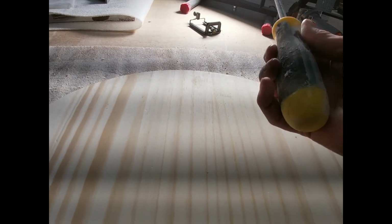So maybe I can show you. I'm going to use a screwdriver and I'll use the butt of it, but I'll make a small dent. And you can see that dent there. Now I'm going to take my water, couple drops on there. Instead of letting it sit, I'm going to go ahead and hit it with the iron. And it's gone, just like that.